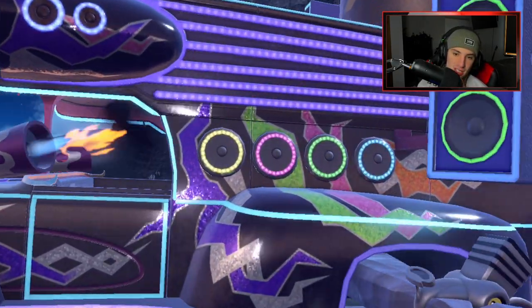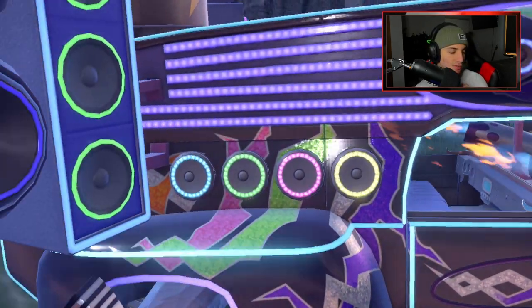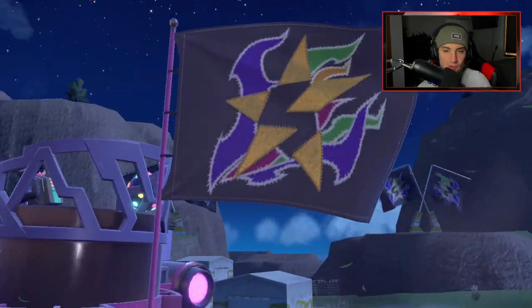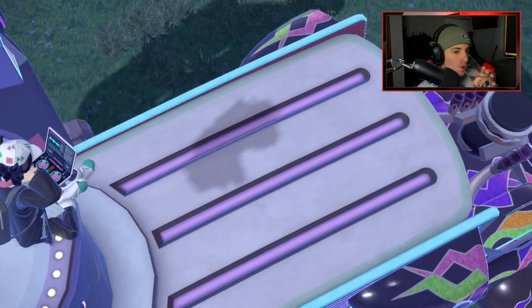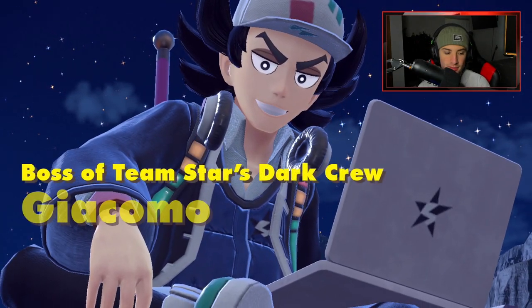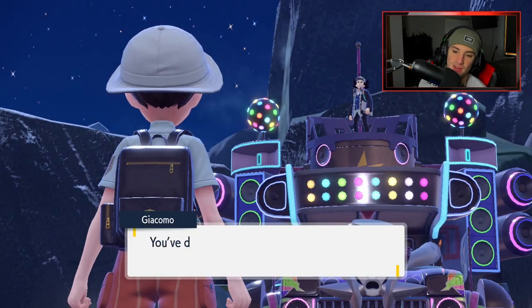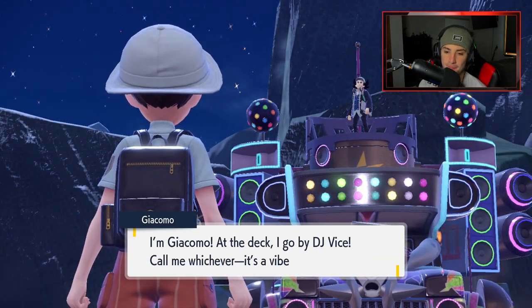And now we actually get to verse the final trainer right here, or this trainer for Team Starfall. So the last two episodes have been pretty eventful for this game. We're completing main missions. We're killing it. We're doing everything we can. And this is the boss of Team Starfall's Dark Crew. Let's get ripping into him. Hopefully the levels are fine. Hopefully we don't have to struggle too much here.